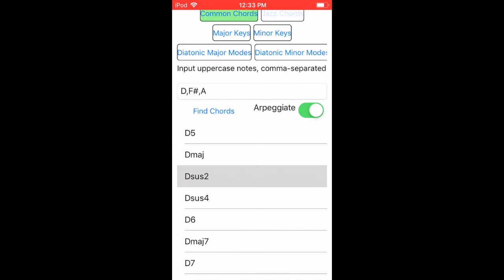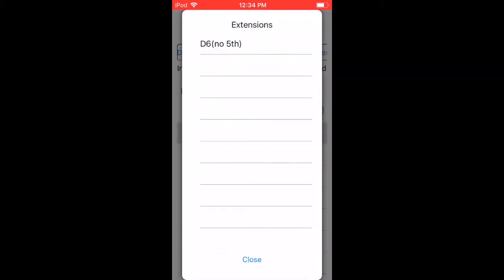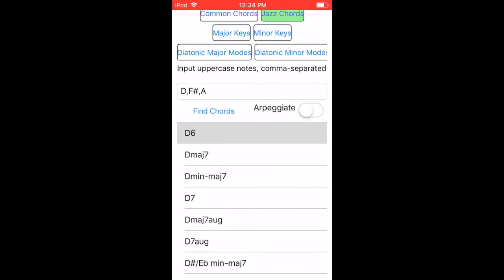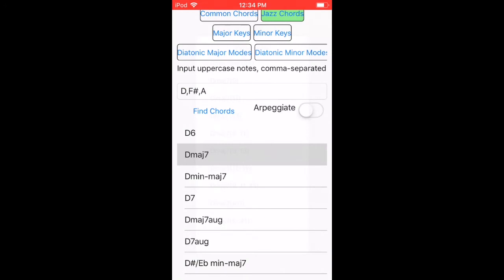If we go over to this jazz chords option, it gives you similar chord options, but it defaults to more dense chords with more individual notes, like 6s and 7s. There's that arpeggiated D6 chord right there. And then there's that D major 7 all at once. Also within these jazz chords, there are extensions like with the common chords. But in addition to denser chords, it also gives non-diatonic chords like this D major 7 augmented.